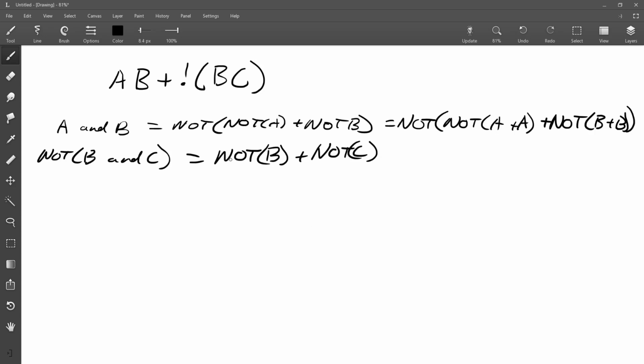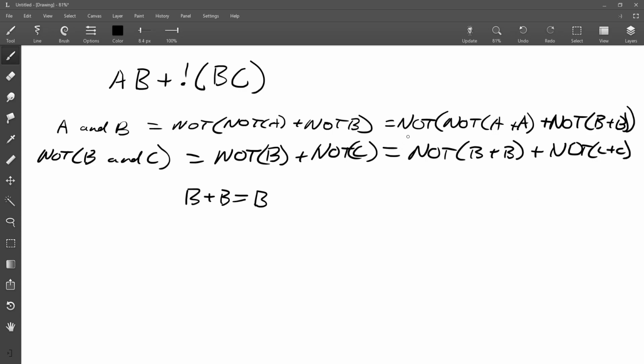And then you'd have to split this up. Again, B or B is equal to B. So we can just do this is equal to not (B or B), or not (C or C). And this is all using NOR gates except for this one OR right here. So we would technically have to add an extra OR, or an extra not on the outside. Let's see, what would the easiest way to do that be? Well, let's just write it out.